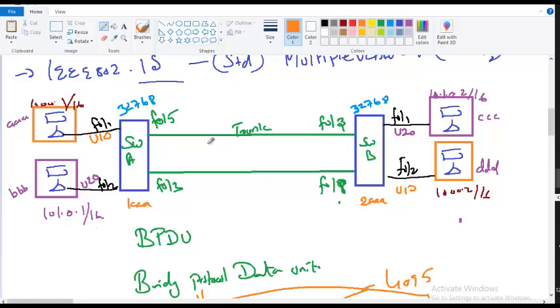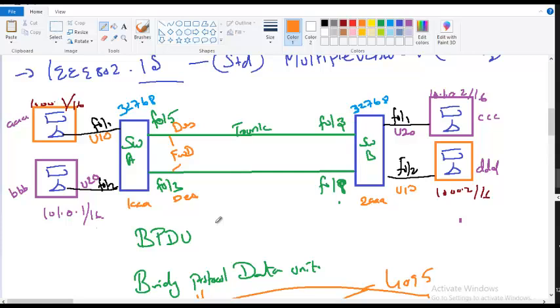Switch A's MAC address is smaller, 1AA. So switch A becomes the point of reference for switch B, which means what? This port and this port will be in forwarding state, designated to forward. And if you don't like this decision, you can go to the other switch and decrease the priority. See, before comparing the MAC address, the switches will compare the priority.